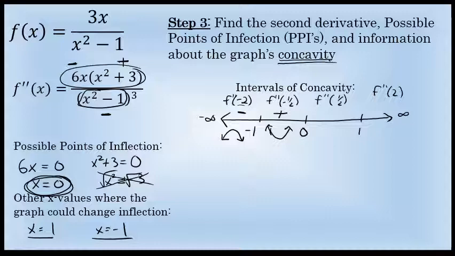When I substitute a positive 1/2 for x, I would still have a negative value in the denominator, but the numerator would include two positive factors. Two positives in the numerator, one negative in the denominator, means that f prime prime, the second derivative evaluated at 1/2, is negative. This function is concave down from 0 to 1. Substituting a 2 into the second derivative would yield a positive number. This function is concave up from 1 to infinity.